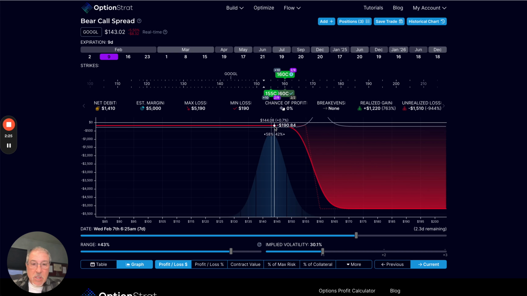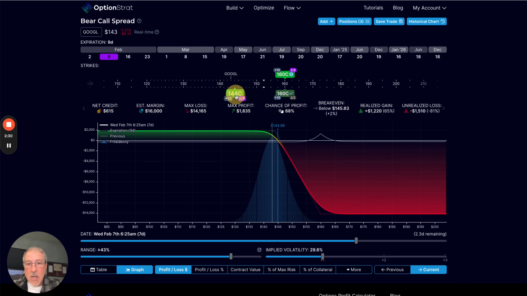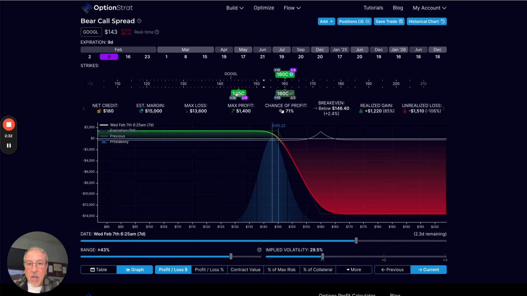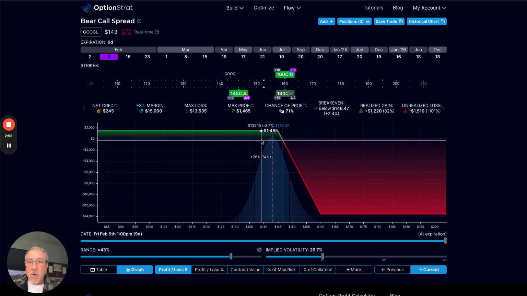So every trader can decide what's a proper amount of risk for them. Some traders may look at doing exactly this right now. They may look at selling a 145, for example, right now. If we carry this out to expiration, we can see that if Google did not go up, they could still net $1,400 in profit on this trade. But if Google does go up, this trade starts to hurt really fast. So again, those are some of the different things that traders should look at as a way of adjusting a trade or considering how to manage a trade that goes against you.